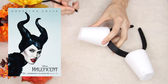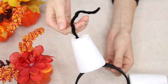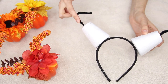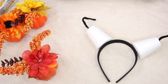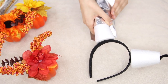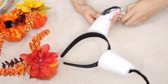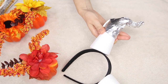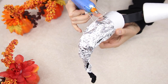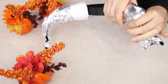Now we're going to create a base for the horns. They kind of have this curve to them, so what I'm doing is sticking a pipe cleaner into the styrofoam, bending it around — I doubled it up and twisted it — and that's going to create the little curved base of the horn. Now we're going to thicken it up. I'm taking some aluminum foil, folded it in half, and we're going to stick this onto the styrofoam, scrunching it around the pipe cleaner to create the shape of the horn. You can see the shape is forming very quickly. I'm gluing that foil piece on and doing the same on the other side, using multiple pieces of foil, including some smaller pieces on the tips for extra volume.